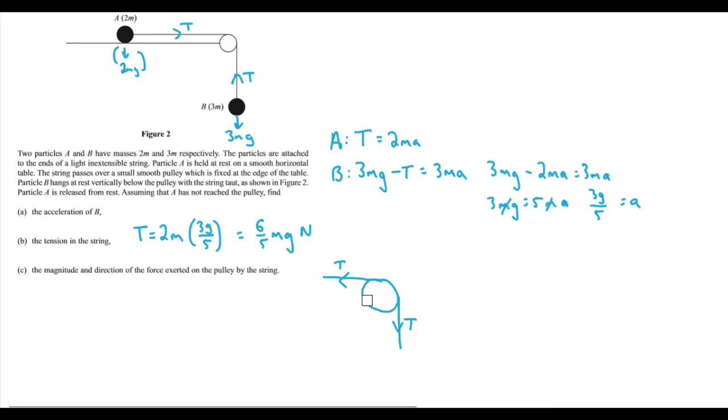What we're now going to do, just for simplicity's sake in terms of our diagram, is ignore the fact that this was a circular pulley and draw this instead just as a right angle here. And what we can say is that the resultant is going to be a force or a diagonal that splits it right down the middle, because these tensions are the same as each other. So this angle here, therefore, is going to be 45 if we split the 90 in half. When it asks what is the direction of the force, you can say it is 45 degrees below the horizontal or 45 degrees to the left of the vertical. It's mainly the magnitude that we have to worry about.